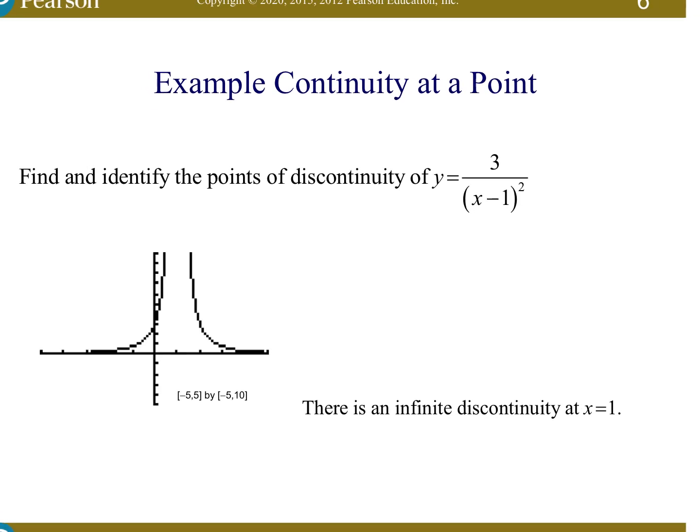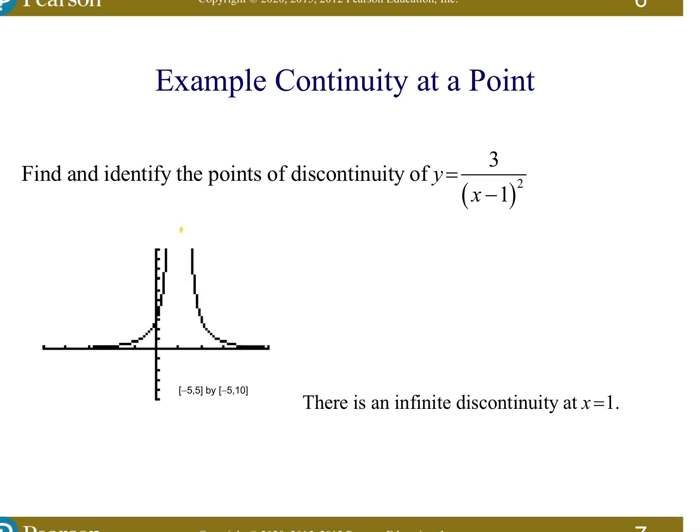If you're asked to identify points of discontinuity, clearly you can see that there is an infinite discontinuity here with the asymptote. If you have to prove it, you need to tell me what's happening as you approach the asymptote from both sides. If you approach it from the left, the graph shows us that we're heading towards positive infinity. If we approach it from the right, the graph also shows us that we're approaching positive infinity. But no two values of infinity are equal, so that is considered a discontinuity because the left and right hand values of the limit are not the same.